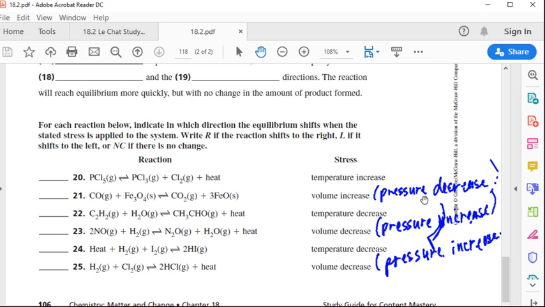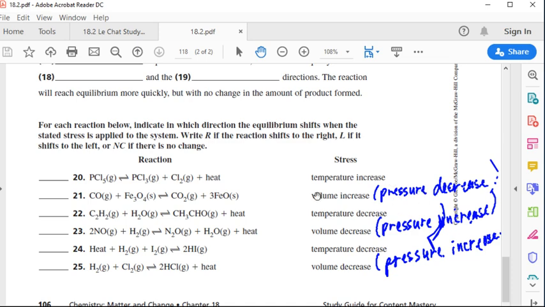And of course, with pressure and volume, you need to count the number of gases here. So if we look here, there's one CO. This is a solid, so it doesn't count. So there's only one gas molecule on the left. Over here, we have one gas molecule and a solid, so one gas molecule on the right. So we have 1 and 1.